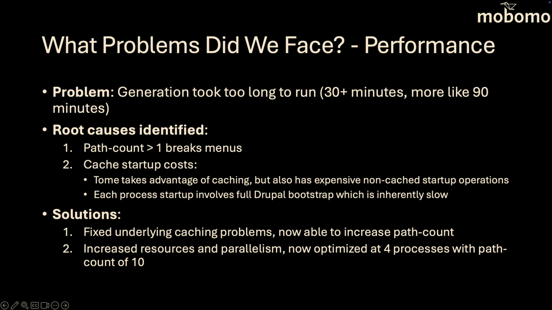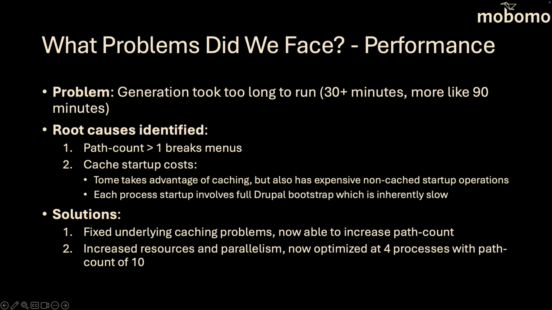And for other reasons we'll talk about in a second, we couldn't increase that value. And so that was slowing us down, because it meant we could only generate one page at a time per process. And we'll talk about how we fixed that in a second. The other issue we ran into was that the startup costs were really, really high. Drupal Bootstrap, as you probably are aware, is really expensive. And so it becomes really time-consuming to do that, especially if you're only doing one page at a time over and over again. And we had something along the lines of 1,800 nodes to go through.